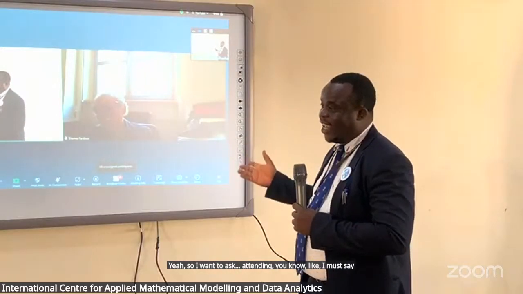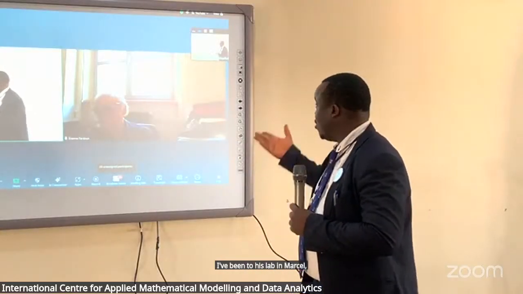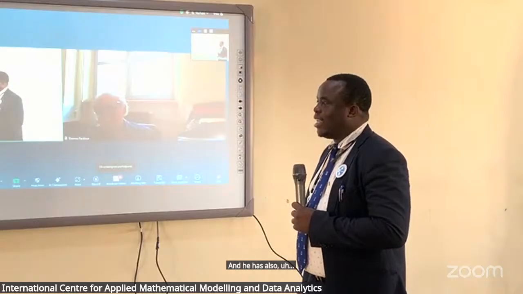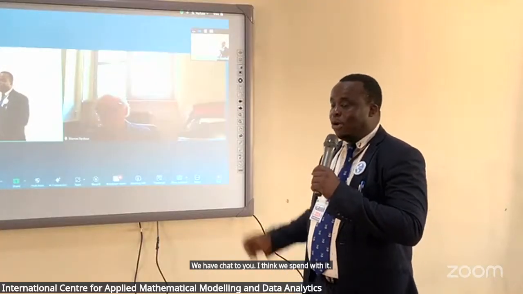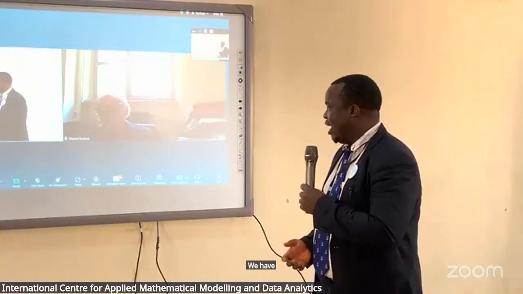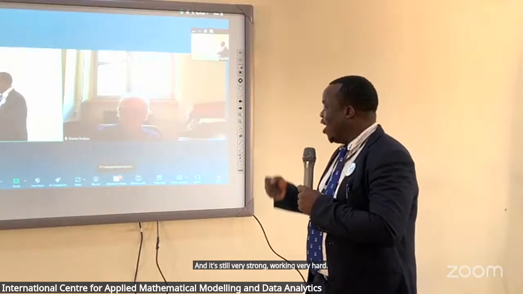Yes, so I must say this about Etienne. I have known him for some time, and I've been to his lab in Marseille, and we have put some things together on stochastic models. He also gave some of my students travel flights free of charge. About how many of you? 5. Yes, 5 of my students, free of charge to Ivory Coast when he was there. So we have come a long way, and I appreciate him. He's a professor emeritus at Aix-Marseille University, and he's still very strong, working very hard, even over 70 years.